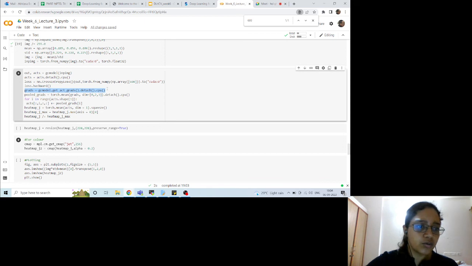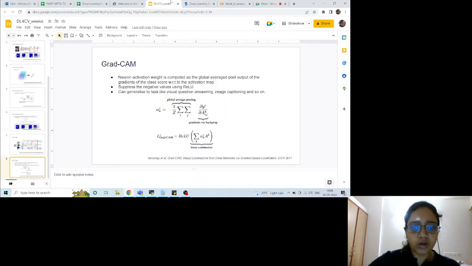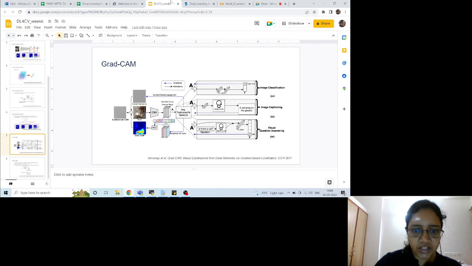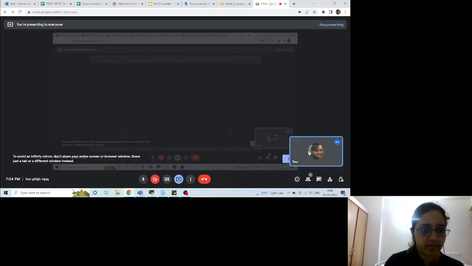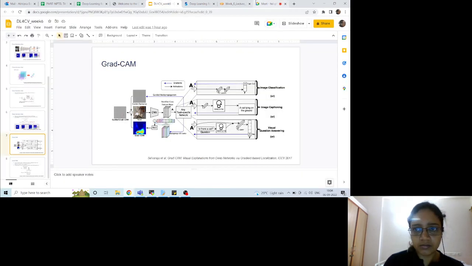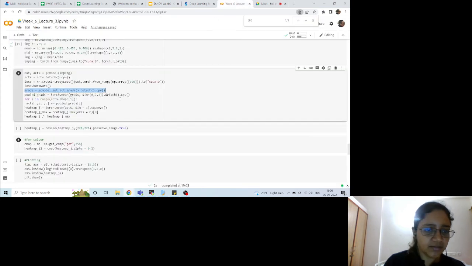And now once you get the gradients, what we saw here in this image, you get the gradients at each of the locations and all you do is an average of them. So sorry, my bad, that is given by this particular functionality, this pooled grads.